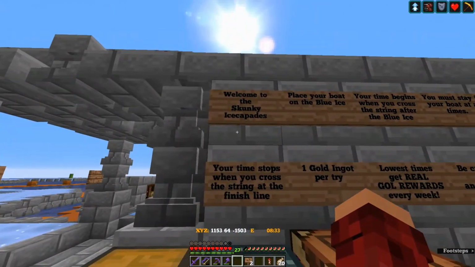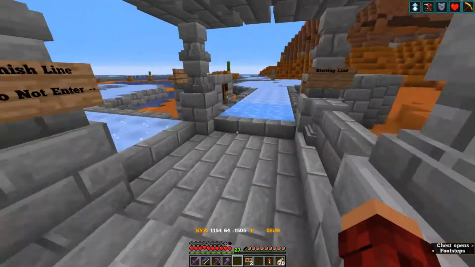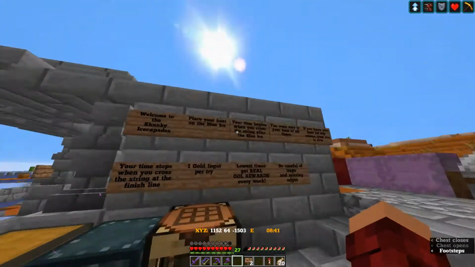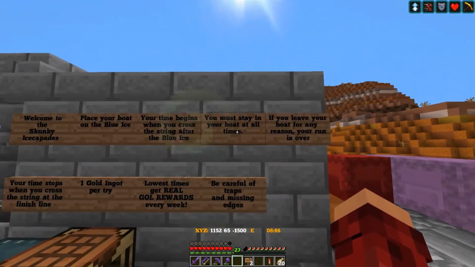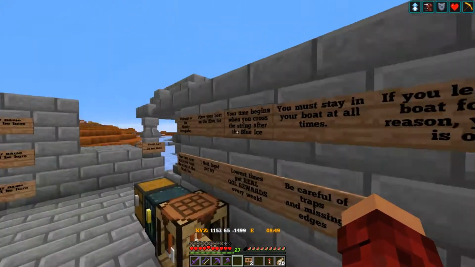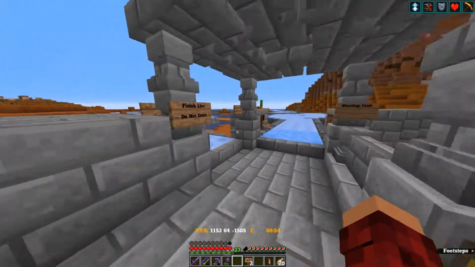Welcome to the Skunky Icecapades. I just had to. Place your boat on the blue ice. So boat, blue ice. Your time begins when you cross the string after the blue ice. You must stay in your boat at all times. If you leave your boat for any reason, your run is over. Your time stops when you cross the string at the finish line.